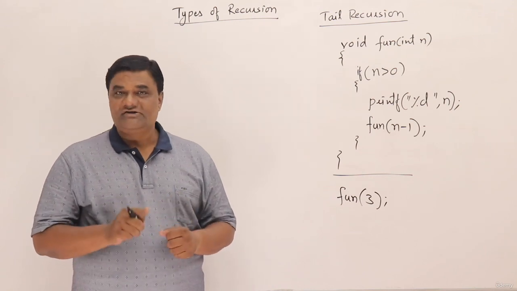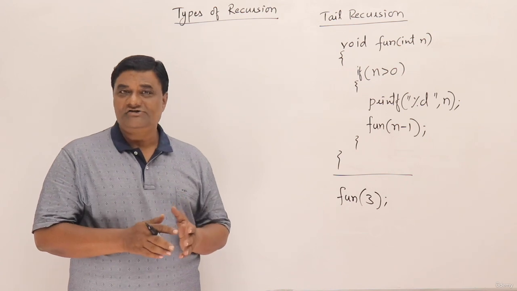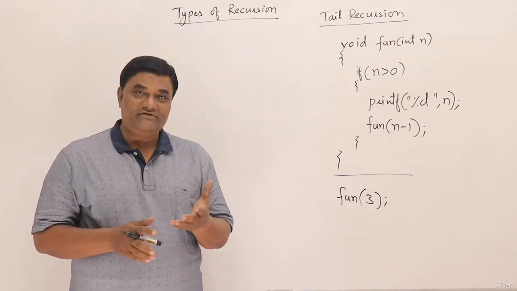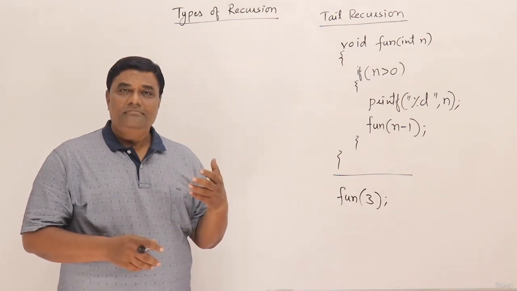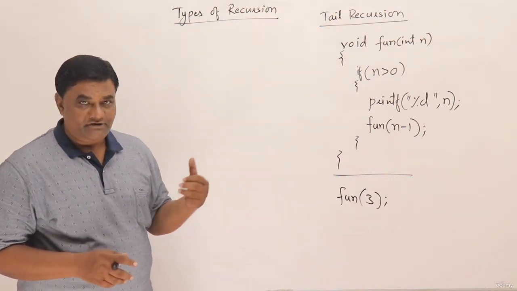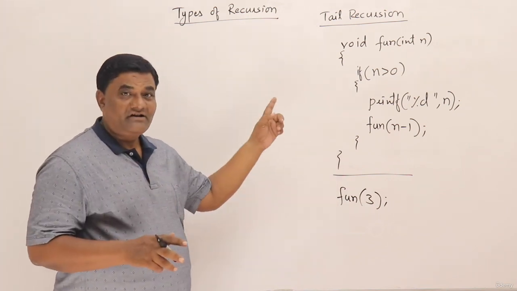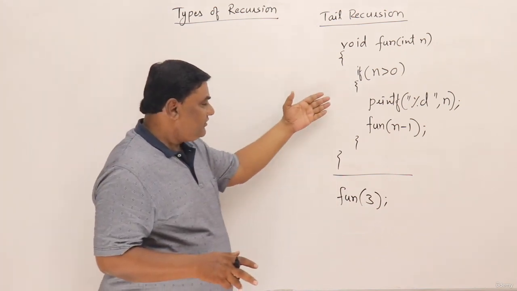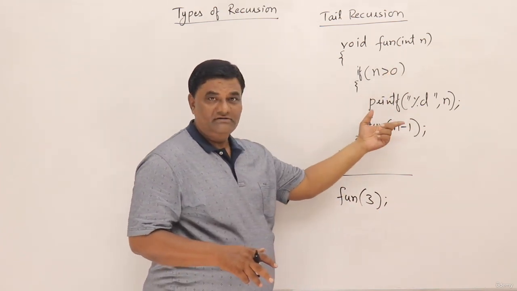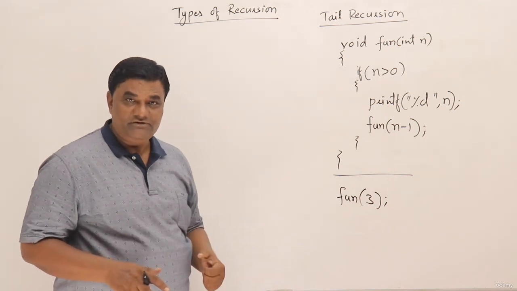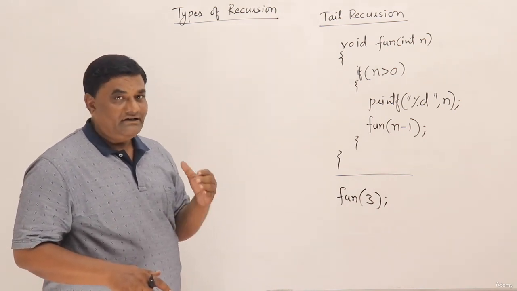Now, comparison of tail recursion with a loop. The first and foremost thing I have to tell you is that every recursive function can be written as a loop, or vice versa. Every loop can also be converted in the form of a recursion. But now let us compare tail recursion with loop. This is a tail recursion. You already know the answer from the previous video. I have already traced this one and shown the output. If we call this function by passing 3, it will print 3, 2, 1. And it will stop when the value of n becomes 0. It will print in the calling phase.